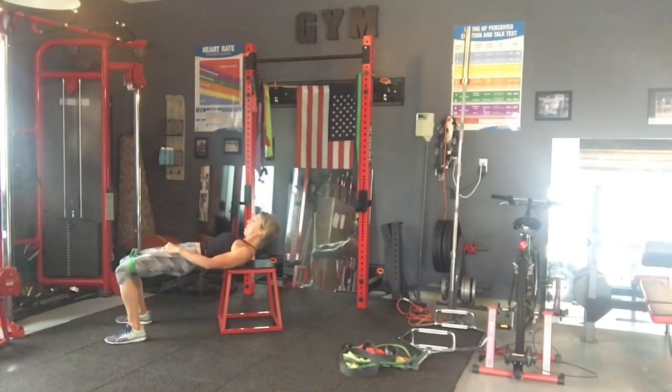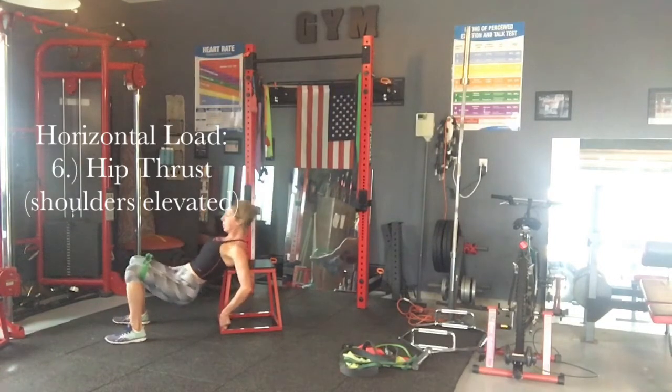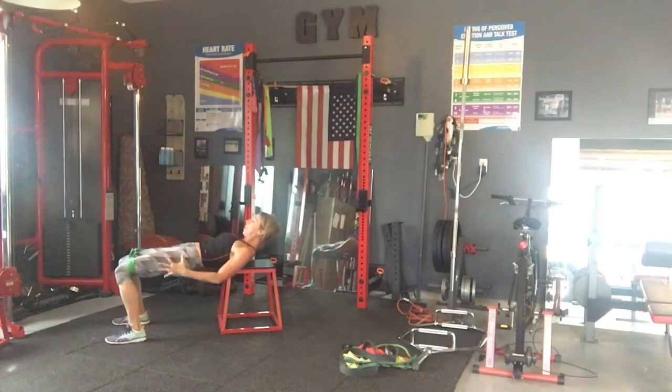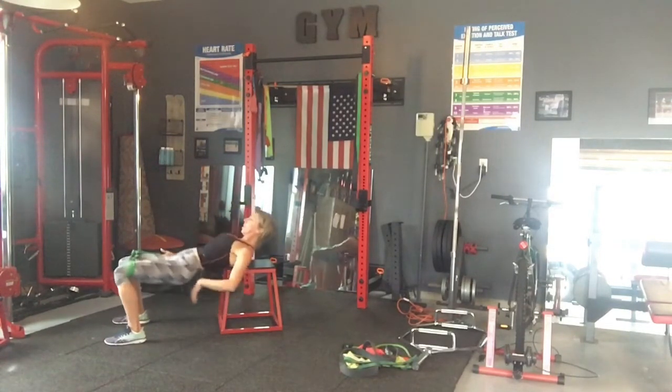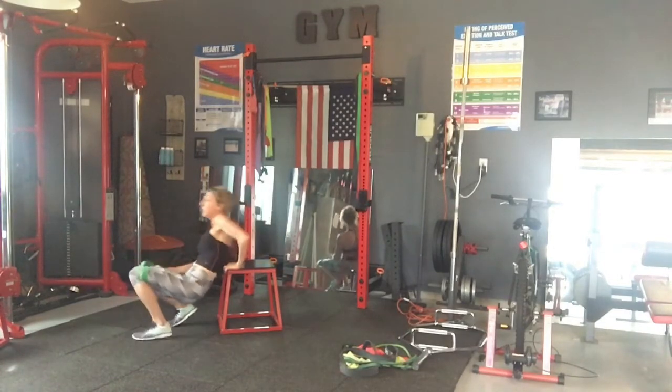And this is the hip thrust. Just make sure that your stabilized feet don't move. Come to that tabletop, and I'm getting tension here. If you also wanted to load it with something you have around the house or in your gym, load it here. Okay? That is a hip thrust. Nice, flat top. So again, we're on the horizontal plane.